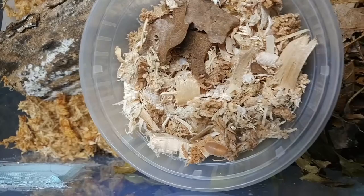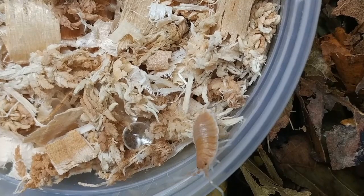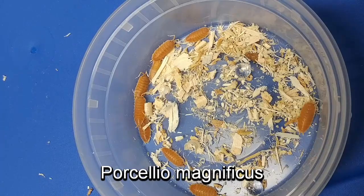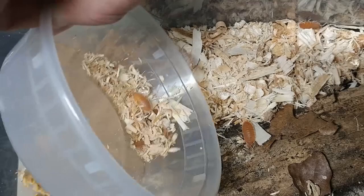Here's the fourth isopod that we purchased. We actually purchased this isopod before the other three in an auction that Brittany had put on Facebook. The back half of this specific isopod is a little bit lighter colored — that means that it's going through a molt. They molt one half of their bodies at a time. You can see the different specimens that I purchased. This was a group of 10 — I think Brittany sent over 11 instead. Thank you, Brittany. This is Porcelio magnificus.